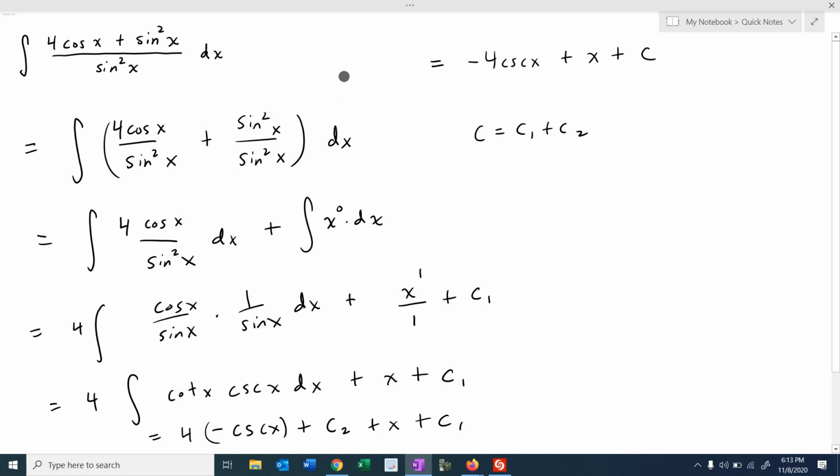So one of the challenges for finding antiderivatives of trig functions is sometimes you do have to manipulate them using your trig identities until you get something that is familiar to you, like on table 4.9. So again, I suggest you become familiar with the table, but you may also need to look at some trig identities to manipulate them before you actually can use the table.